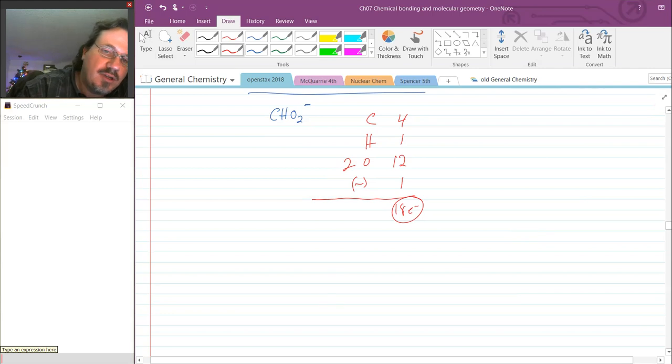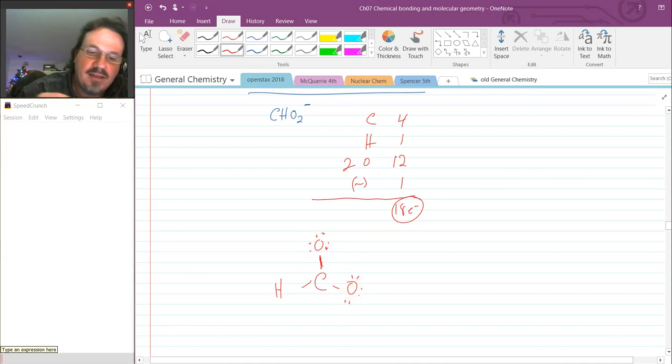Let's arrange it symmetrically. So I'm going to have my carbon, I'm going to have an oxygen, and a hydrogen. So there they all are. Give everything an octet. There, that oxygen now sees 8 electrons, right? 2, 4, 6, and 8. Don't forget those bonds have 2 electrons in them. This oxygen, there we go. It sees 8. The hydrogen's okay with its 2 electrons being shared, and that carbon only has 6, right? 2, 4, 6. So I gave it a lone pair. There's 8. All right, so everything has an octet.